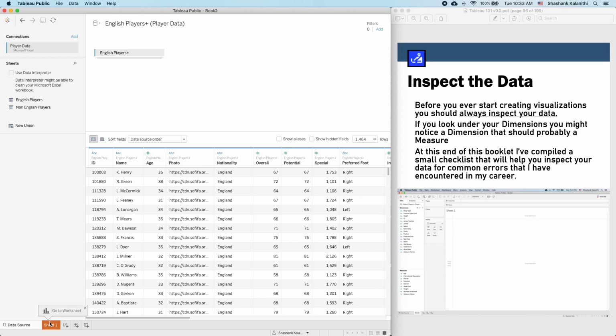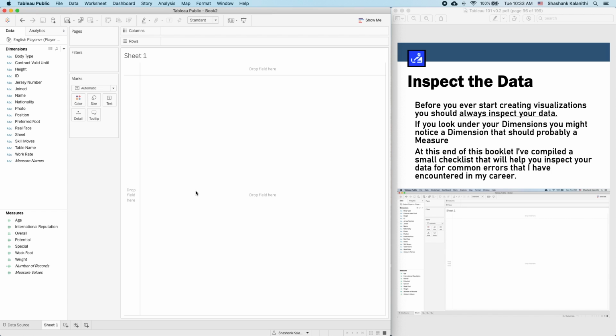So let's go ahead and go to sheet 1. This is the data set we'll be using. So we connected to our data and then we constructed our data set over here by unioning all of our relevant data. A good practice is to always inspect your data before you actually start visualizing it, just to make sure that everything is the way that you expect it to be. So looking over here, is there any column that you think probably should not be where it's currently classified, as either a dimension or a measure, or the data type that it's classified as?